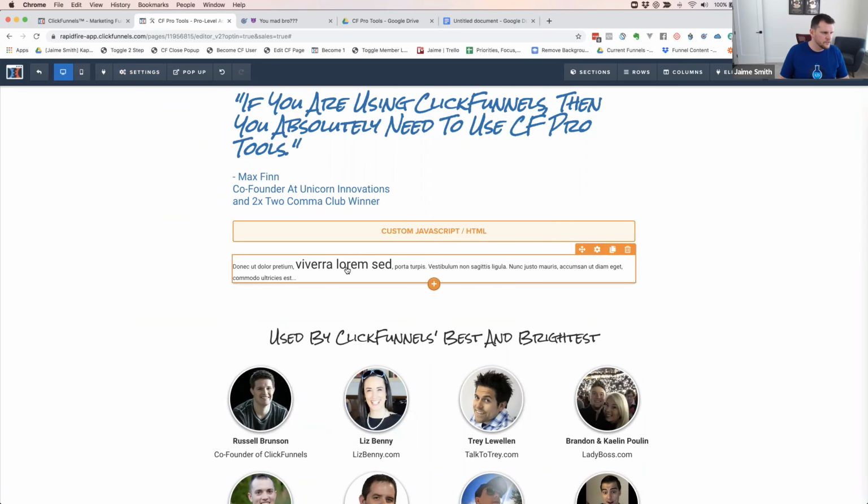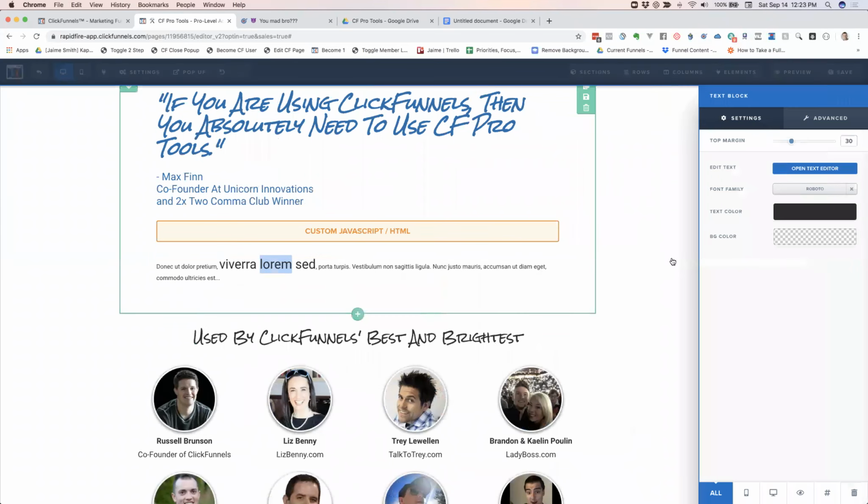And yeah, something's overriding that, or I didn't put the right class on it. Well, Jamie, I was going to say that you could just use a regular text element, and then you could bold the one word. You could change the color inside of the editor, and then you could target the B tag and make it a larger font size. Yep, you sure can. You can do that as well.